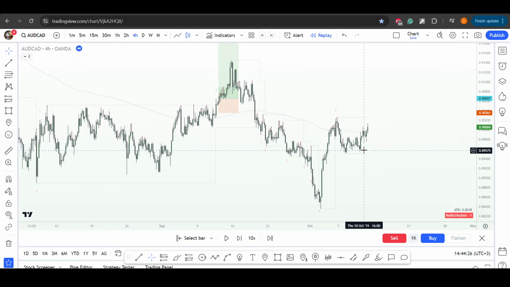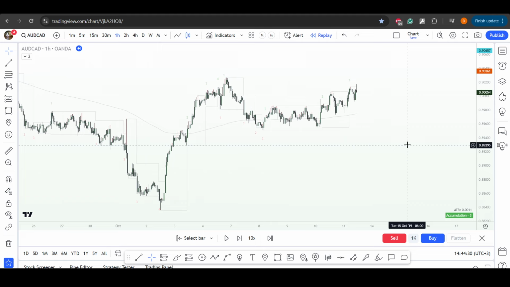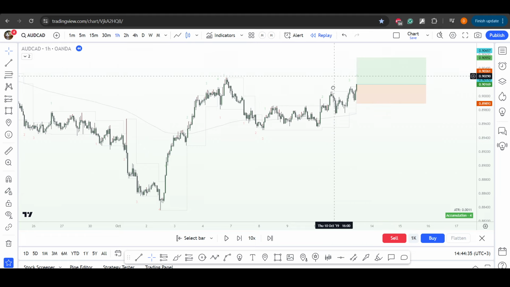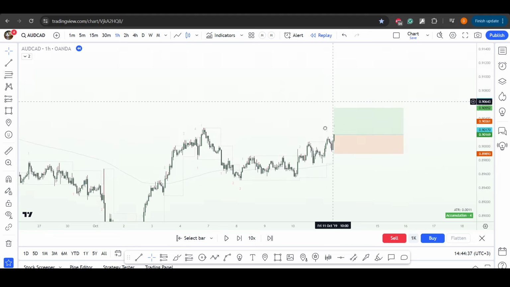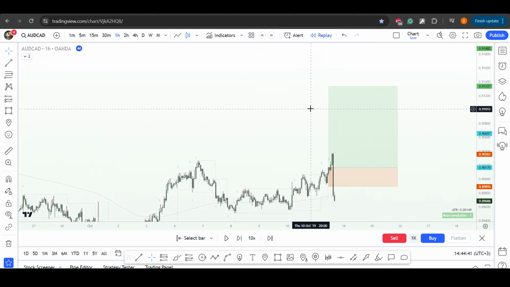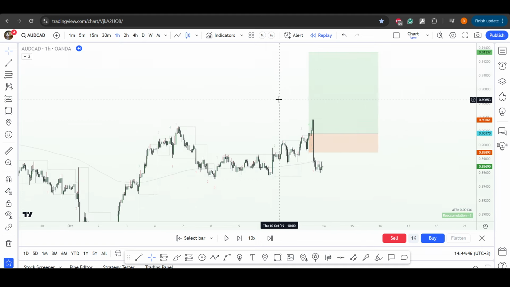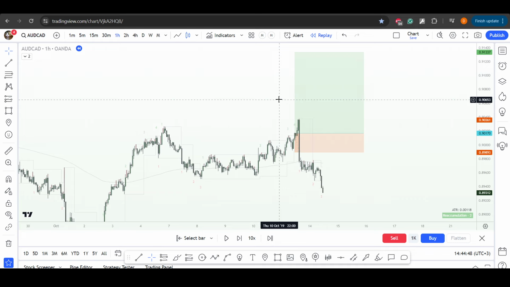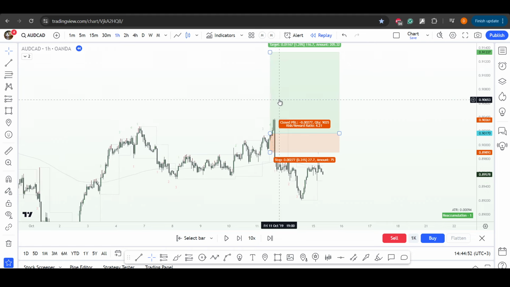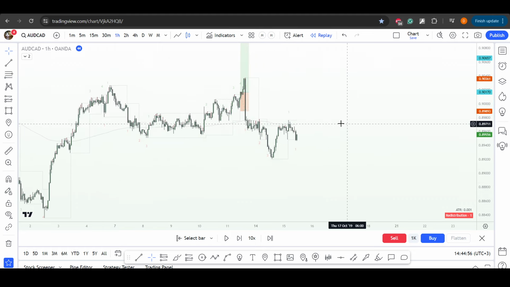And we have impulse correction impulse and a fractal impulse correction impulse here. And let's just enter with the market for our target. To get an immediate stop out. And so, -1 here.